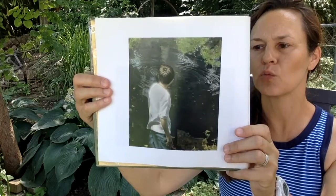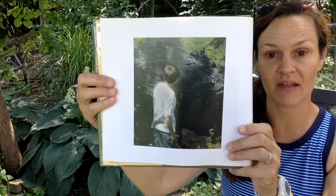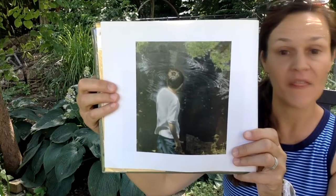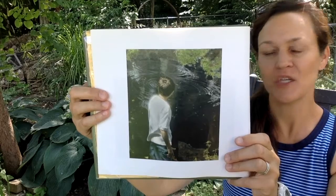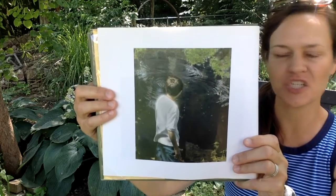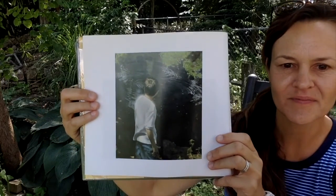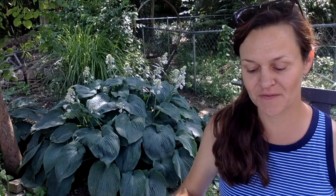If you find a rock — a nice flat rounded rock that sits just right in the crook of your finger — then you have a skipping rock. You toss it out in the water just so and see it trip across the surface, making a chain of spreading rings. Have you ever skipped a rock, maybe in a pond or a stream? I think that's very fun to do.